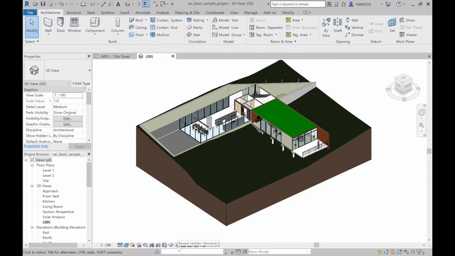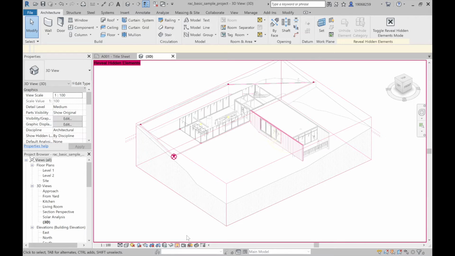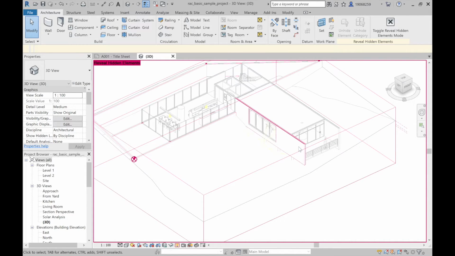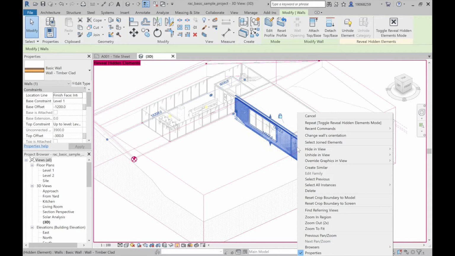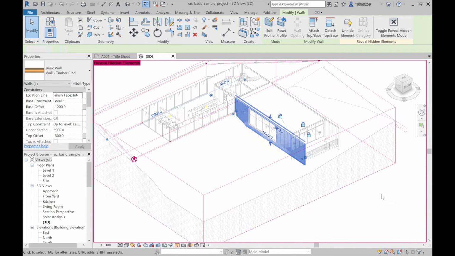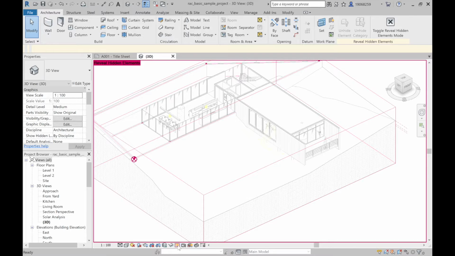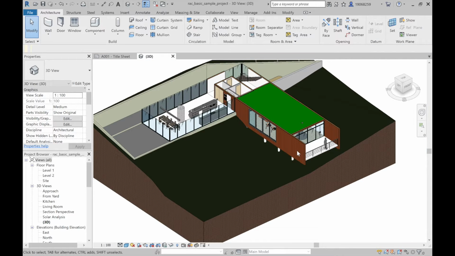Open the toggle, open the bulb to reveal the hidden elements. And then you can see here, this one is the hidden element. Then right click and you can unhide in view. So this is how you hide or reveal the hidden elements.